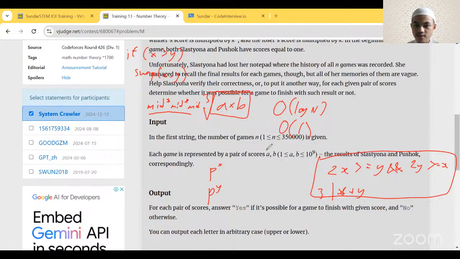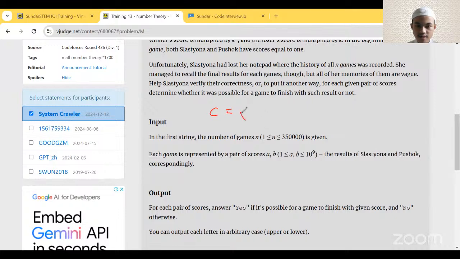So no need to factorize a and b, just check. Let's define c equal to the cube root of a times b, and then check whether c to the power of 3, maybe you can round it or truncate it, equals a times b or not, and whether c can divide a and b.